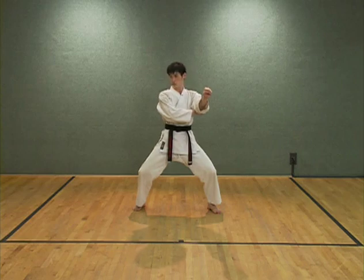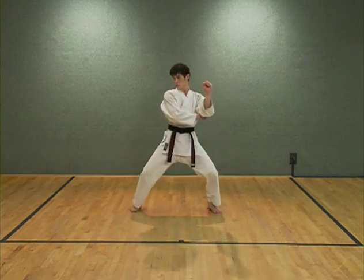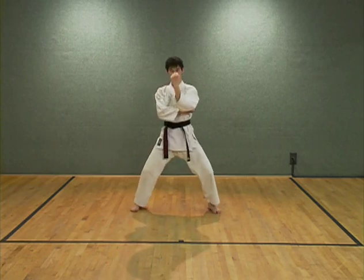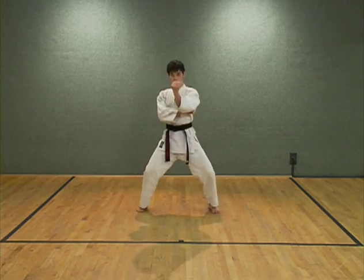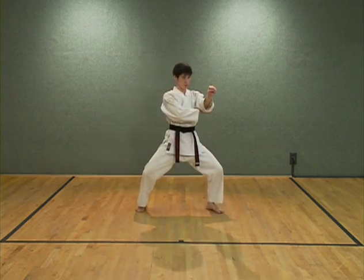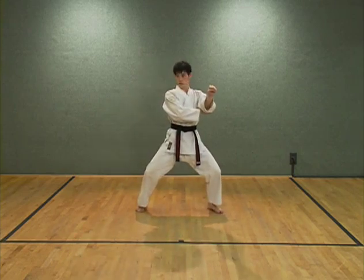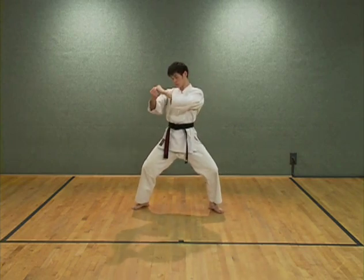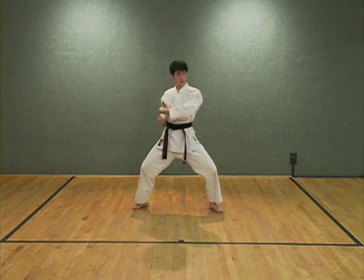Right foot kicks toward the left knee. Return. Twist torso 90 degrees right. And twist the left forearm 180 degrees. Twist, look right, kick, return, twist, and pull both fists to the right waist.